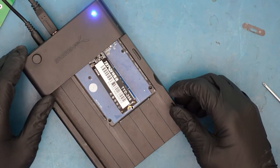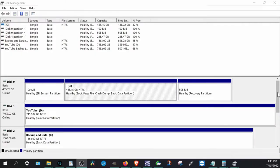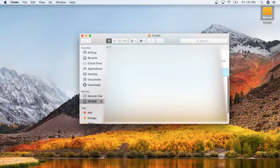Let's go ahead and connect it and hit the button to see what happens. You heard that — it came up right away and you can see that light. It doesn't show the name, but it does show there is a 256 gig drive. You can see it's an active partition, but it doesn't appear up top — this could actually be a Mac drive. I'm going to get my Mac and see if it connects directly. The drive came up right away on the Mac, which is good. So this is a Mac drive, there should be lots of data. It looks like that internal SSD enclosure went bad — it was a pretty straightforward extraction.